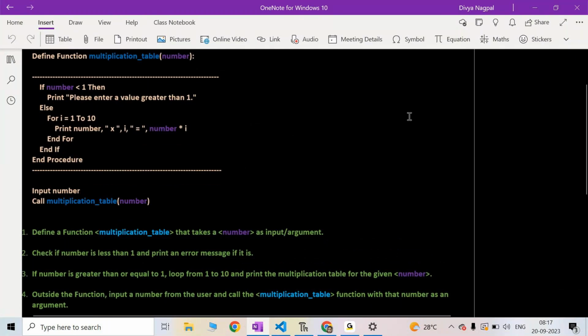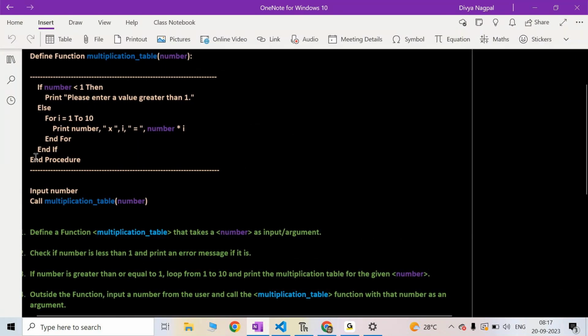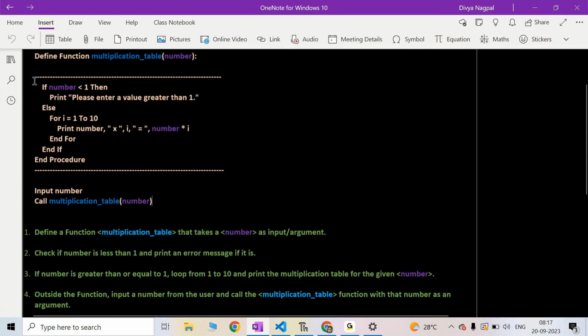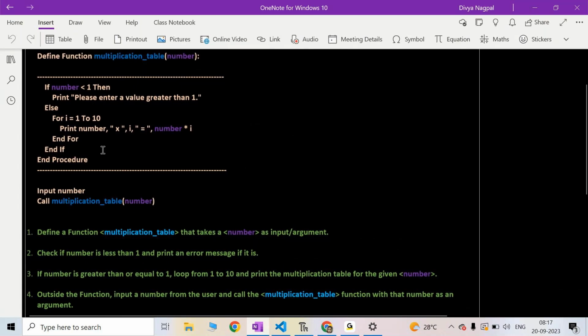Okay. So this is the pseudo code, and it is like some block or representation of the pseudo code. First, we'll be defining a function or a procedure named multiplication table, and then we'll be passing an input or an argument into this, the number. And from here, our function will stop. This code block is for the function, and when the function ends, we'll be getting a multiplication table.